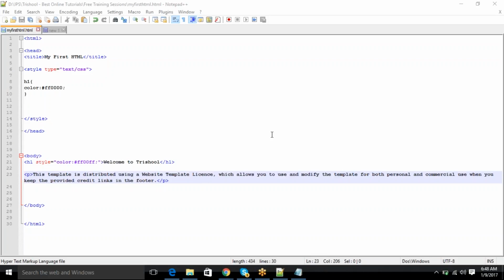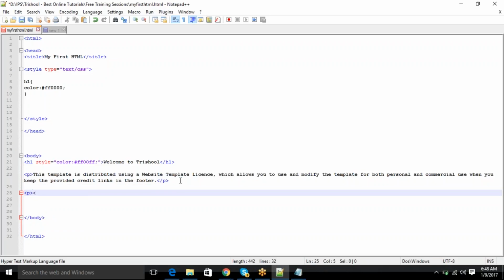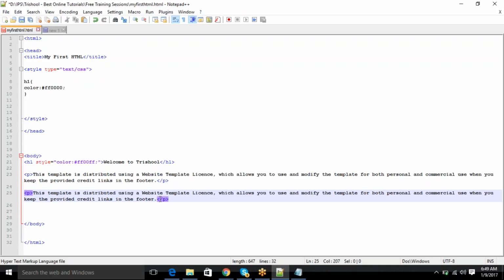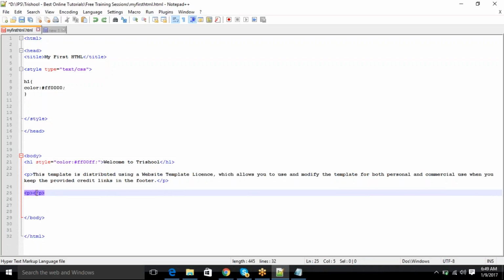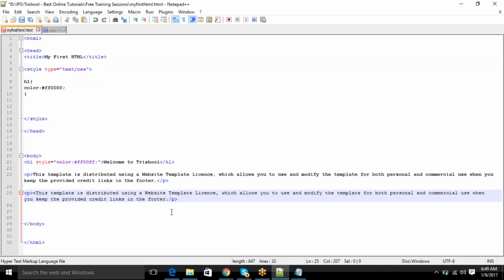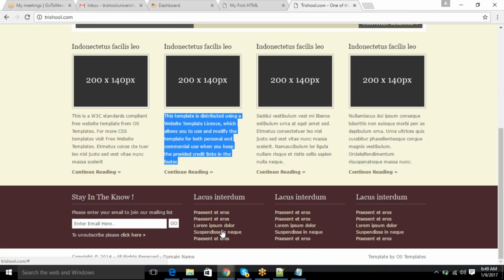Anyway, all I did is I took the paragraph tag first and immediately closed it. This is a good habit because you always forget to close the tag after typing something. This happens a lot for starters. So always remember: open tag, close tag, and then write whatever you want inside. So in the middle, paste. Sometimes people paste here, and they expect results to work. But actually you have not closed the tag properly, so it might not work.